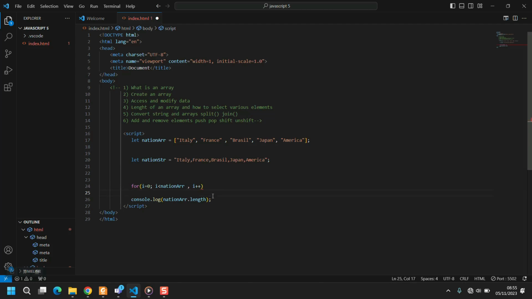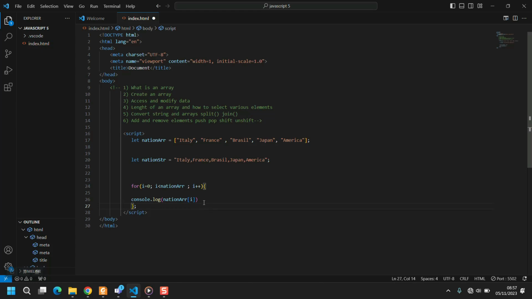For, since we declare a variable i equal to 0. Without going crazy about this, because as I said, we are going to talk about it extensively. I forgot curly braces here, opening, closing.